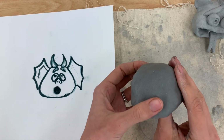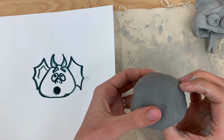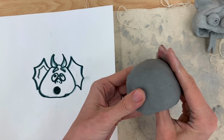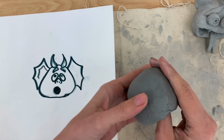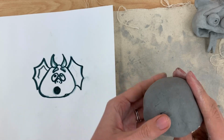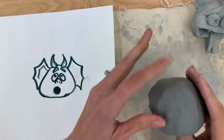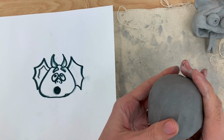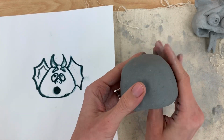If you notice, I am not pinching like this with my fingers because that will leave indents. I try to use flat fingers all around the edges. And I also want to make sure that I'm rounding it out. This part shouldn't be flat, so I'm really trying to curve my fingers around the sides as I'm going.